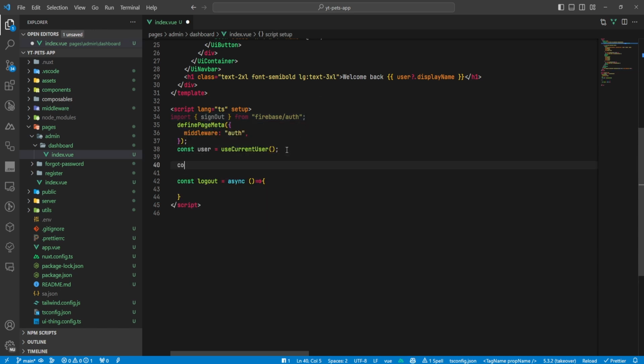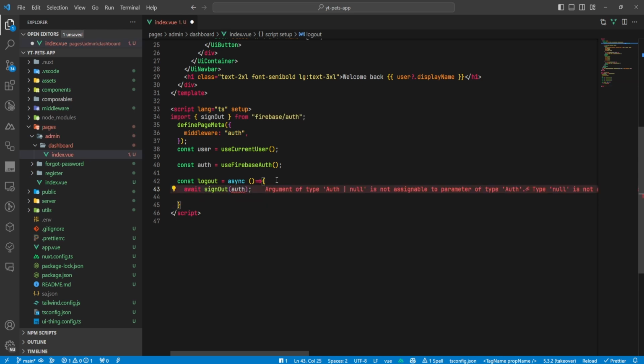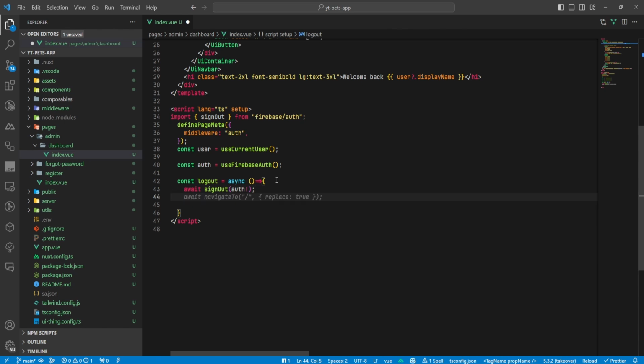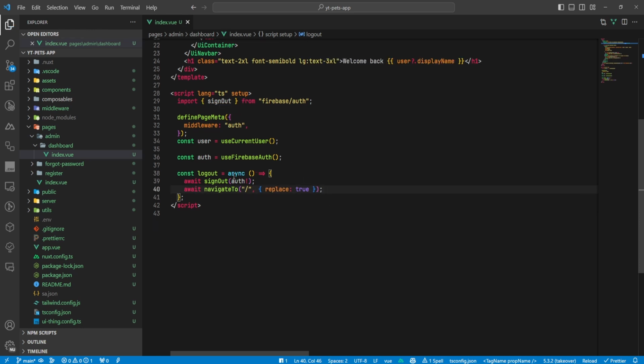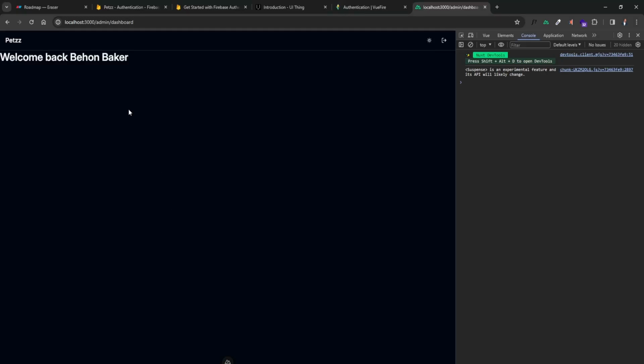I'm going to say const auth equal to useFirebaseAuth. And in here, I'm going to await signOut. I'm going to pass it the auth instance with the exclamation mark behind it. And I'm going to navigate the user back to the sign-in page and replace this. Cool. So let's try this out.